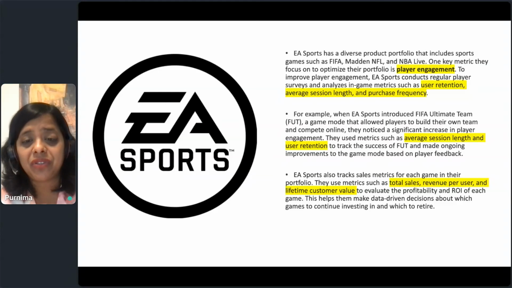So, for example, EA Sports, as we are familiar with, looking at the product portfolio, they actually have a lot of games that they're franchised around, right? What is their main goal? They want to have one. They don't want to put all their eggs in one basket, even though FIFA is their main money earner right now, but they don't want to just depend on it. They want to appeal to all kinds of audiences, right?